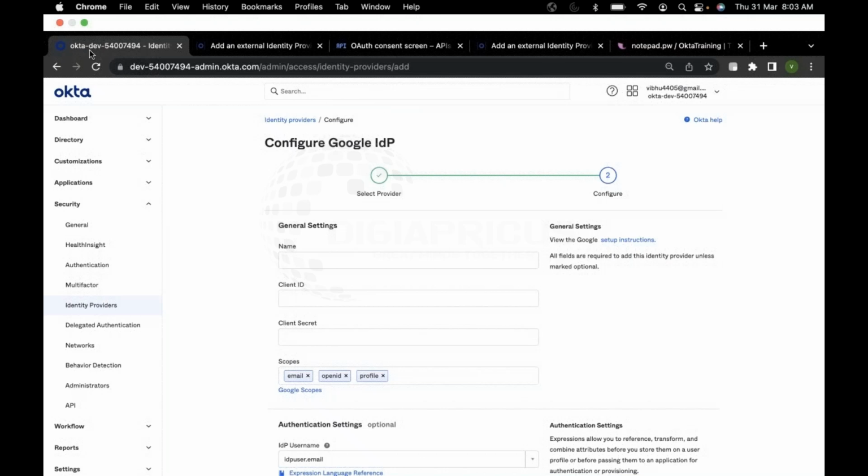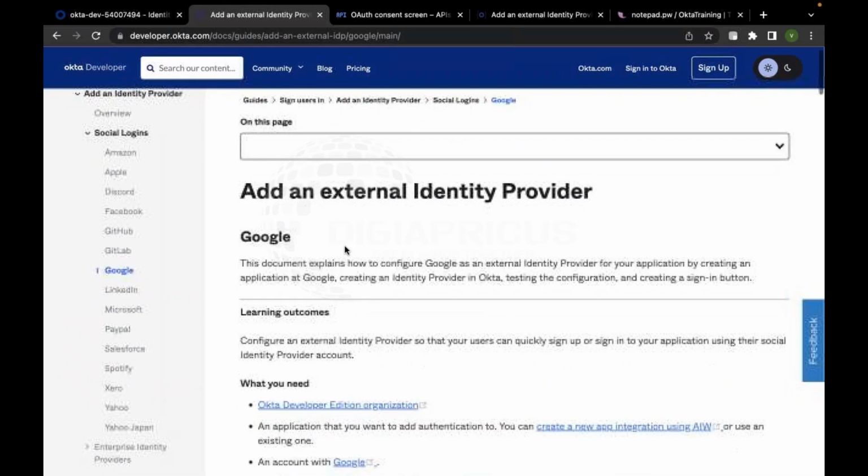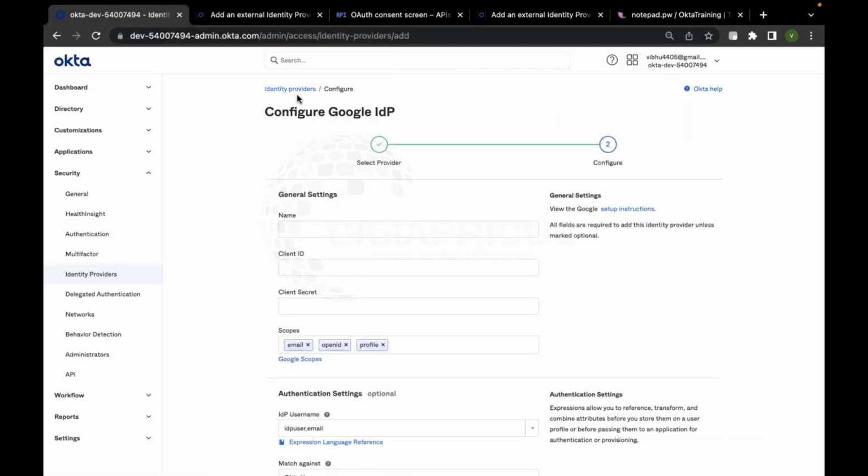Now it's going to be the other way around. Okta will go to Google saying I have this client ID and client secret, and Google will actually validate whether it's a correct credential or not. If it is correct, then only it will allow you to get into the system or leverage any of the services of Okta. So that's the plan. We just need to follow these steps in order to use Okta as a service provider, with whatever you are adding as the identity provider.